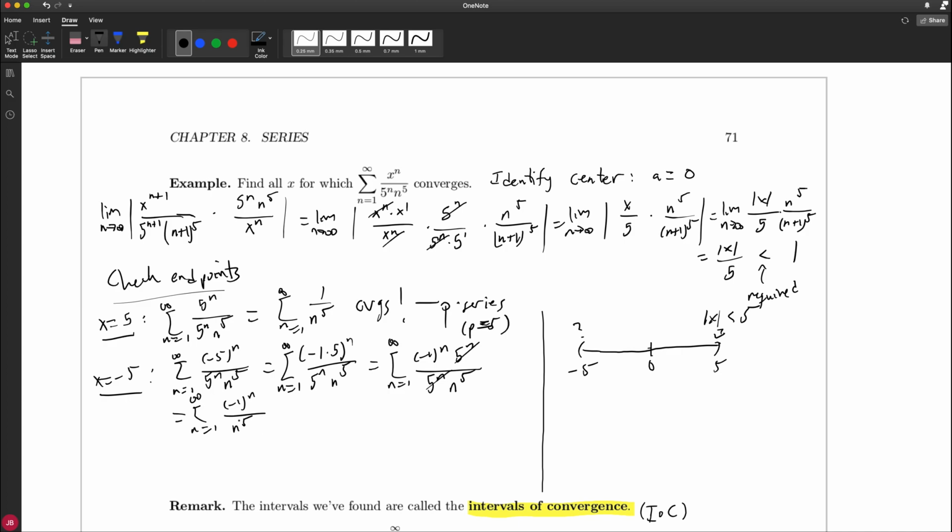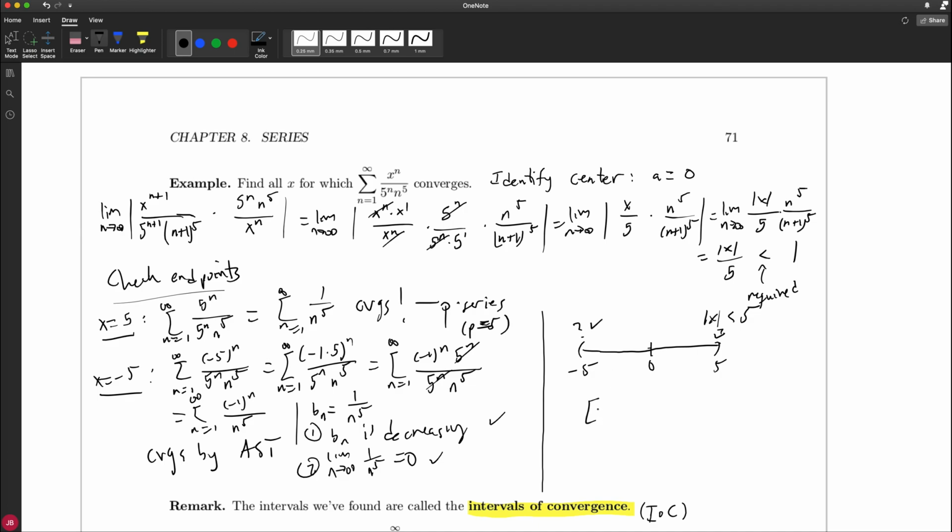And what do you think? Does this converge or diverge? Well, it's alternating, right? So maybe I can use an alternating test here. What would my bn be? Possibly 1 over n to the 5th. Is bn decreasing? Well, yeah. As n gets larger, you get 1 over larger and larger numbers, which gets smaller, right? So bn is decreasing, and the limit as n goes to infinity of bn is also 0, right? So this converges by alternating series test. And so I also get a check mark over here.